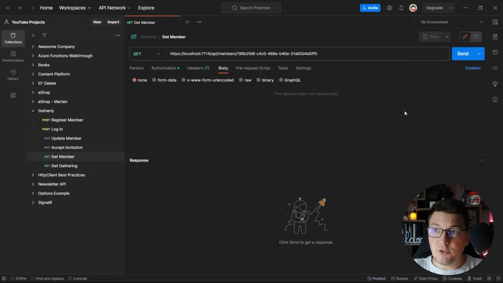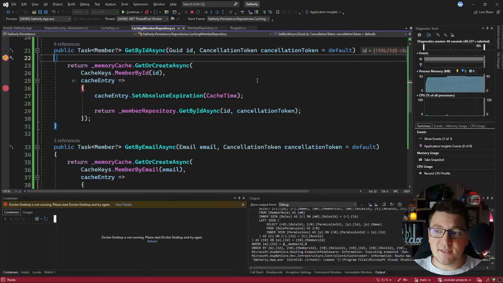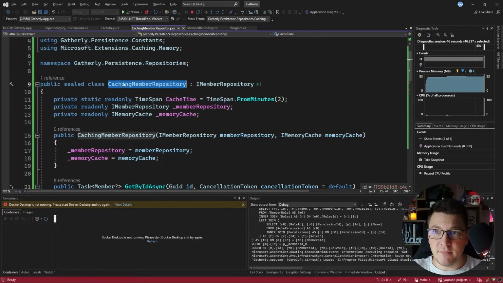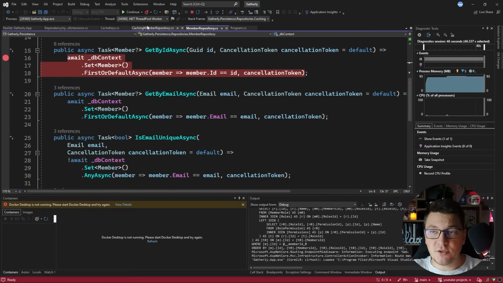And now let me show you how the decorator actually works when we start the application. So if I send a GET request from Postman to fetch a member with this identifier, and it's not currently present in the cache, I expect my implementation to head to the database and fetch the member from the database. So let's send this request, and you'll see that we first land inside of the CachingMemberRepository. Another thing I want you to observe is that if I hover over the member repository, which we injected in the constructor, you'll see that the implementation that was provided was the CachingMemberRepository class, which is our decorated type.